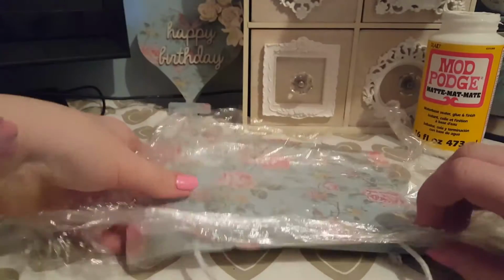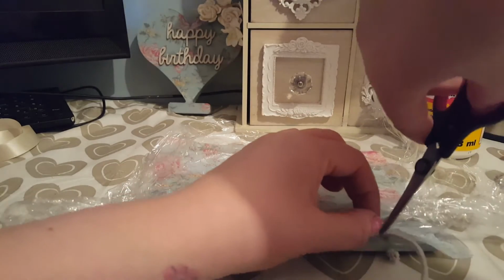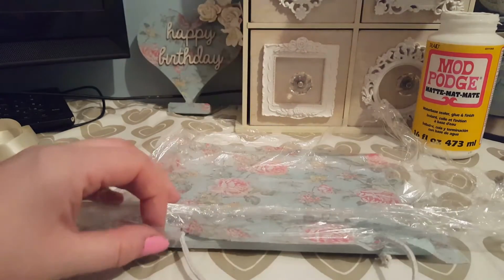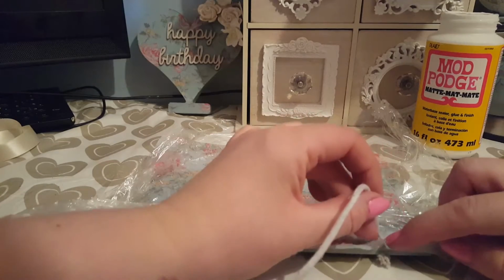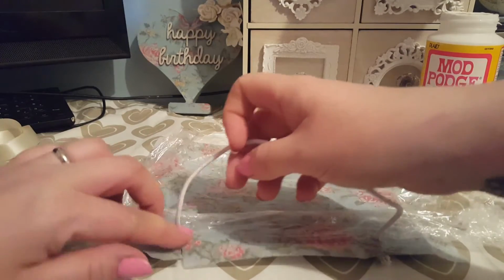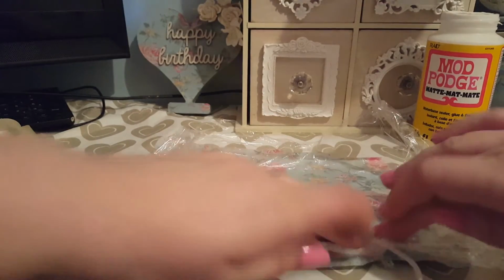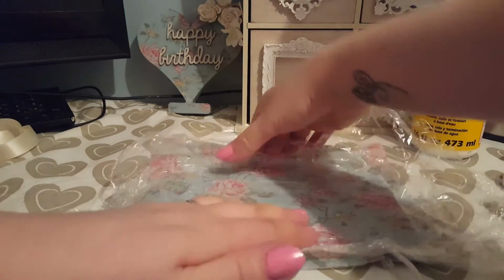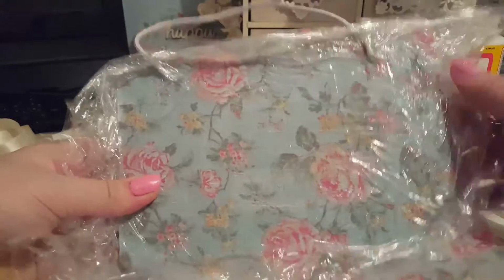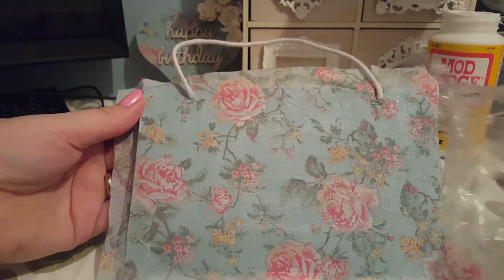Because I've got some handles, or a little hangy bit, I'm going to snip down that section and snip down that section there, and that will then tuck behind, and again tuck behind there and stick that down. Right, there we go. Once you think it's all in place, you can peel off the cling film.